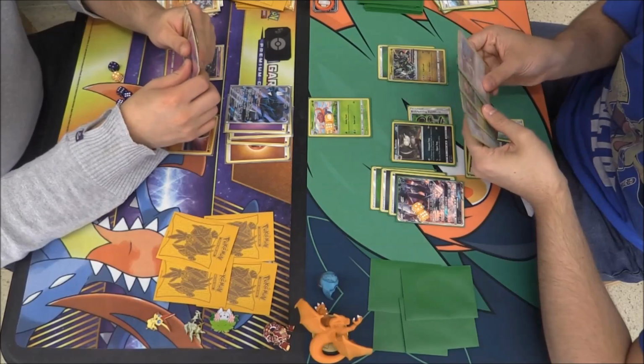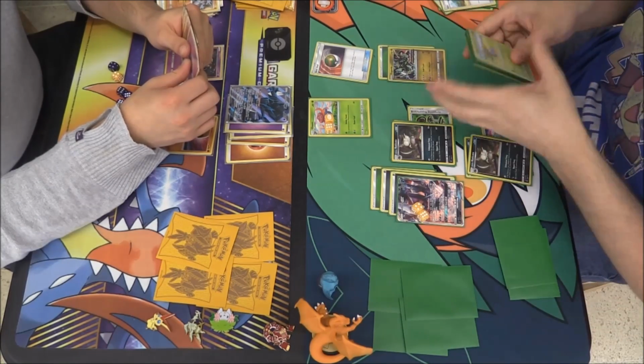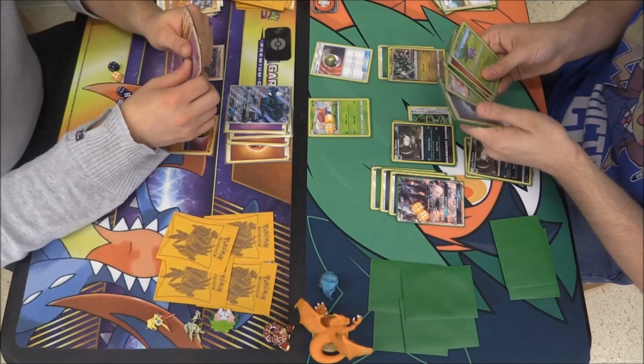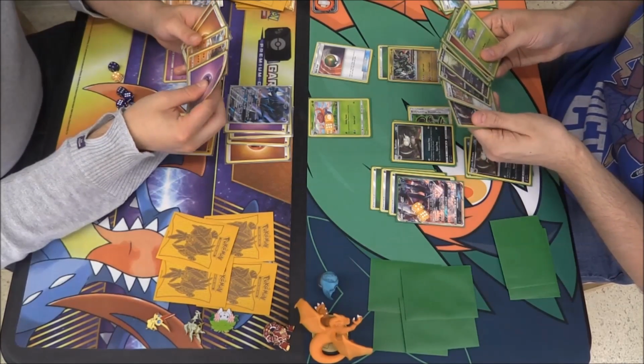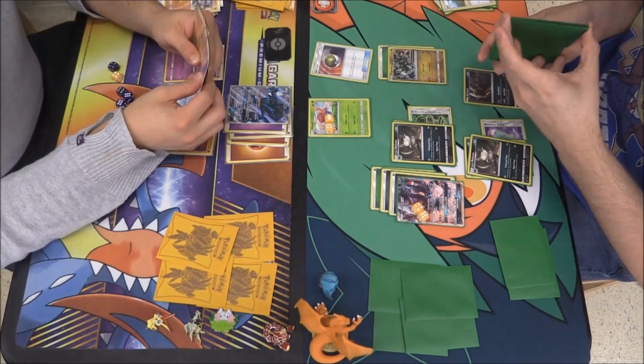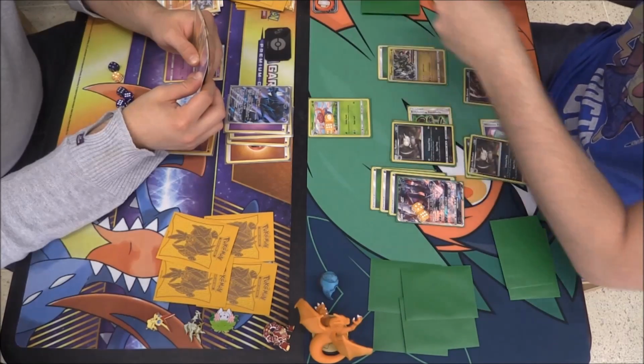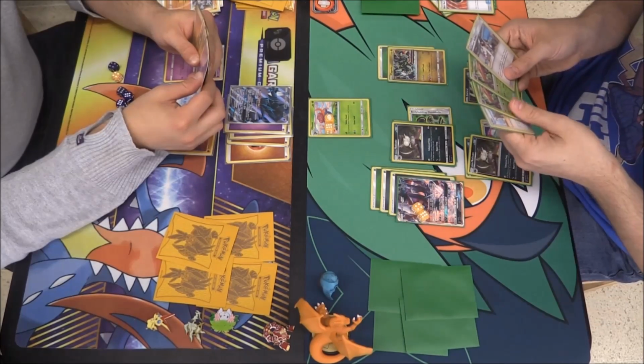What can we do though? Because that Gloom's gone. Nest Balling for a basic, which can go straight on the bench. Might be going for a Darkrai Hollow here. Could be a Sneasel though. Darkrai Hollow coming down.